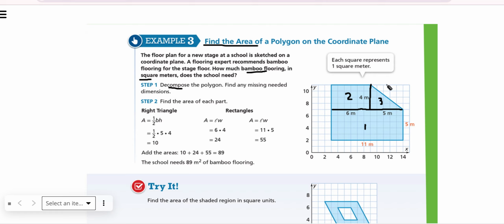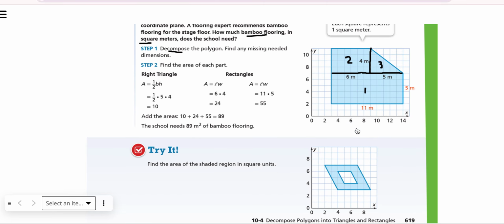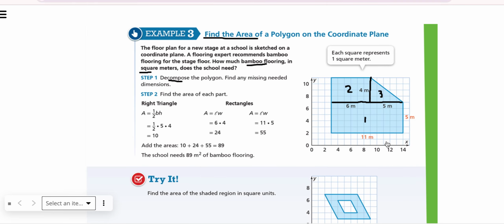So now, once you have that, now you can do the work. So we're going to start with the bottom part, and we're going to do the formula for the area of a rectangle, which is length times width. And they don't give you numbers, so you're going to have to put numbers here because it's an example. They put the numbers for you, but when you look at the bottom at the try, there's no numbers. So we are going to count.